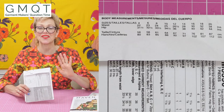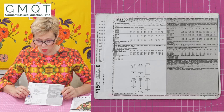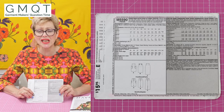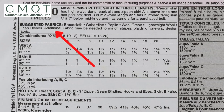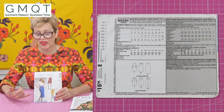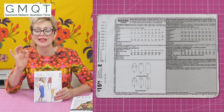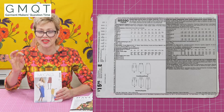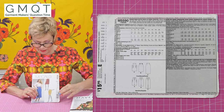We have chosen our design and know which size pattern to buy, but there's a lot more information on the envelope. It's going to tell you what type of fabric is suggested for this garment. It says broadcloth, gabardine, poplin, wool crepe, lightweight wool and linen blends — something that has a little bit of substance to it, not too thin, because if you made it with a very thin fabric it would crease easily every time you sat down. Linen blended with something else is going to crease less than 100% linen, so something in the mid-range — not too lightweight and certainly not too heavy.